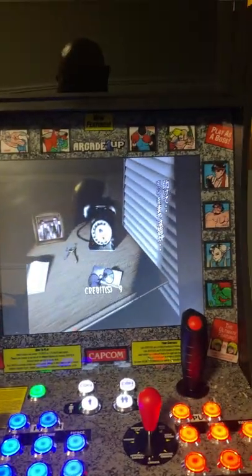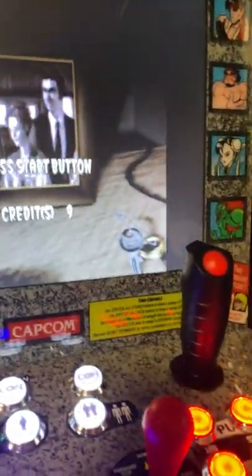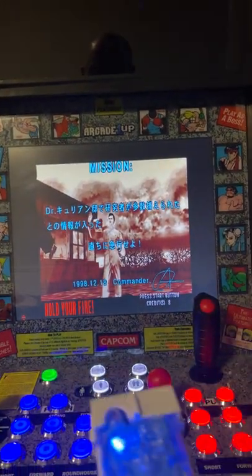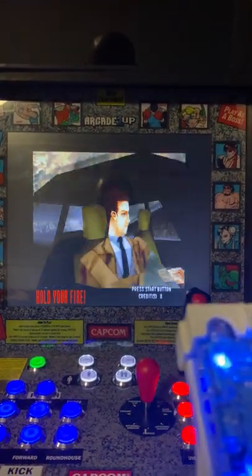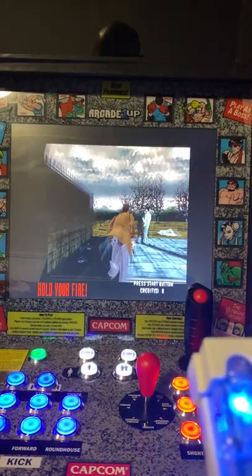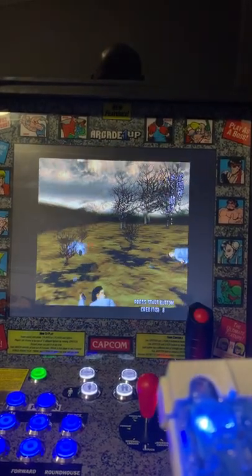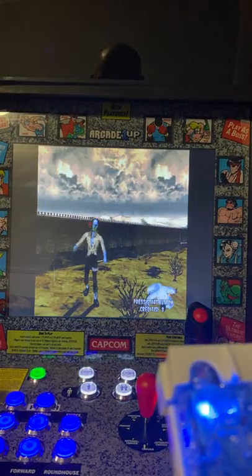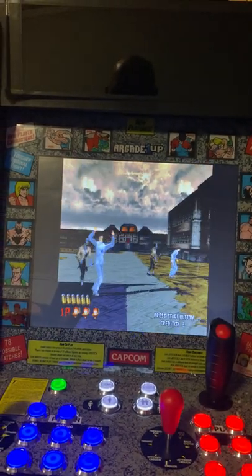What's going on here? There we go. Keyboard. Some games will require the keyboard to hit enter on to play into it. That's another reason why we're giving the keyboard. But once you're in, the light gun works the way that it should. A is your reload.